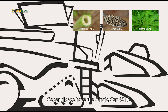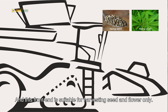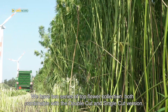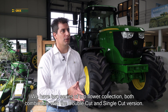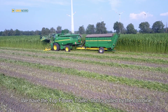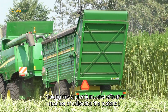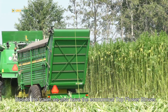Secondly, we have the SingleCut 4510. This front end is suitable for harvesting seed and flower only. We have two series of Top Flower collection, both combinable with the DoubleCut and the SingleCut version. We have the Top Flower trailer that is pulled by the combine, making this a premium, cost-effective manner of collecting the material. Beside the trailer, we also have the Economical Top Flower Blower, that blows the flower through a spout system into the trailer that drives alongside.